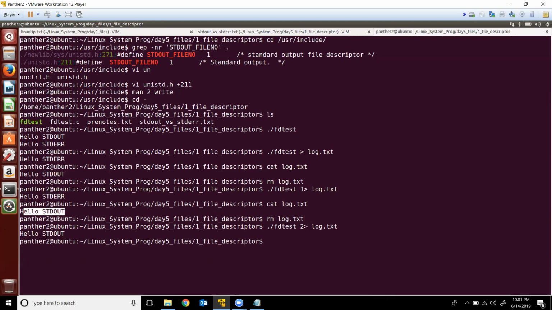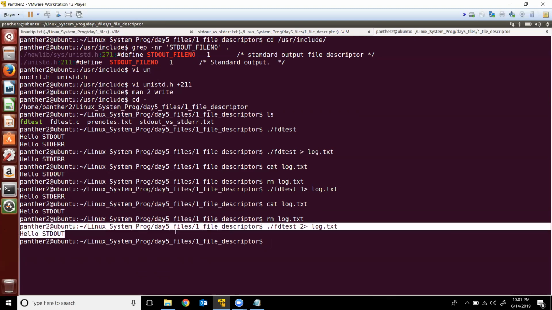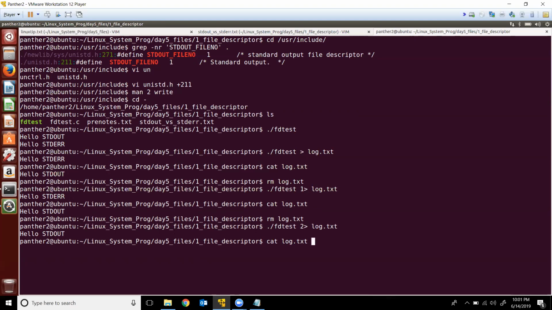In this case, you can see standard output is displayed on the console, and the standard error is written to the file. So you can change what you want to redirect to a log file using the file descriptor number. If you don't say anything, by default the standard output will be redirected to the log file. If you say 1, standard output. If you say 2, standard error.